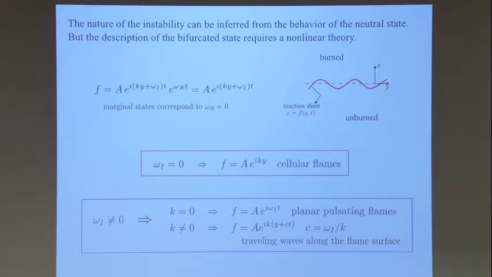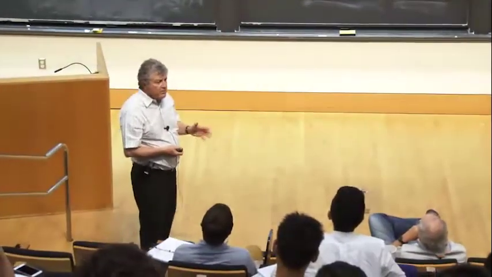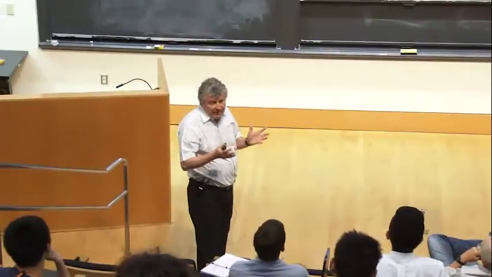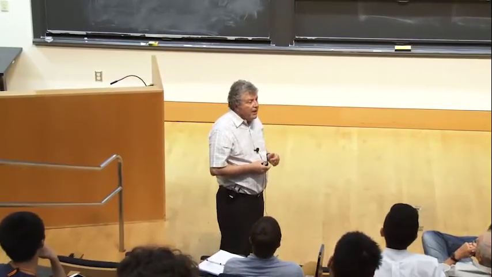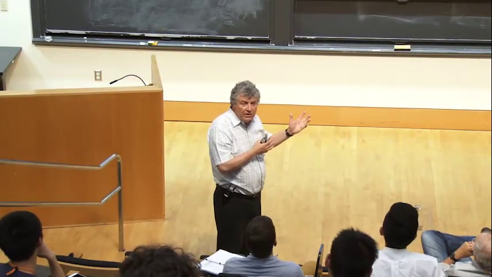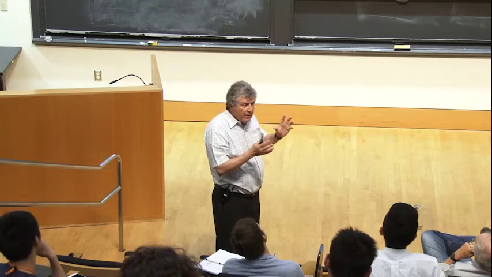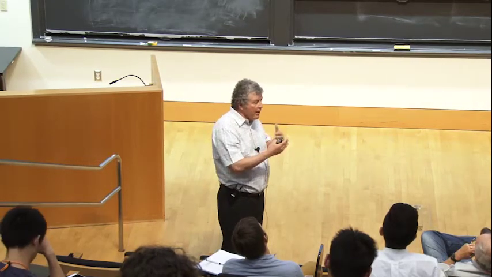By the way, this is often referred to as a Turing instability, because Turing, even though he's famous for essentially inventing computers, also did work on a biological system where different diffusivity caused an instability of this kind. And I think it was the first such paper that was published in that area.